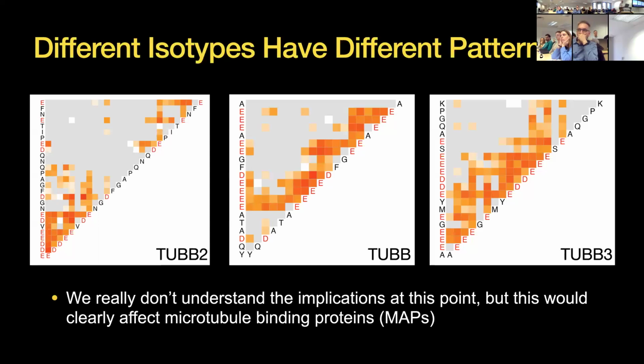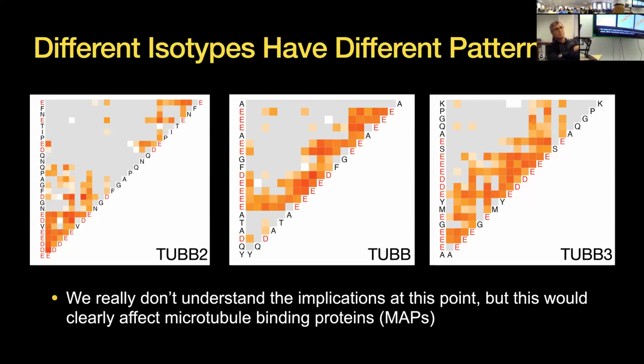If you remember what those patterns look like on the last slide, all I'm doing is showing you the data. When we look at tub B2, tub B or tub B3, we see different patterns of interaction. In tub BB, we see strong interactions in the N-terminal part, slightly weaker interactions up in the C-terminal part of the peptide. Tub BB shows interactions kind of in the middle, and very little at the N-terminus. And then tub B3 is again different and balanced.